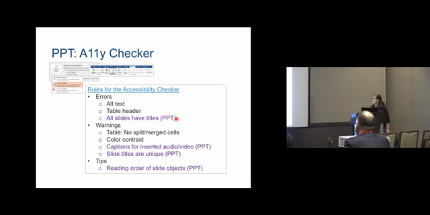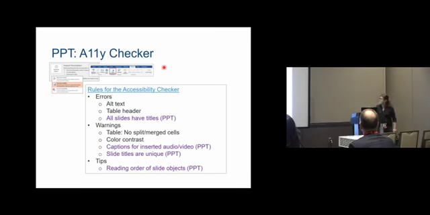One thing that's really particular to PowerPoint is all slides need to have a title. And not only do they need to have a title, but they have to have a unique title. So it will flag if you just have the same title over and over again. If my next slide said PowerPoint Accessibility Checker.